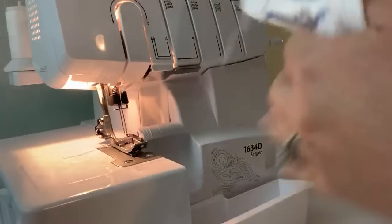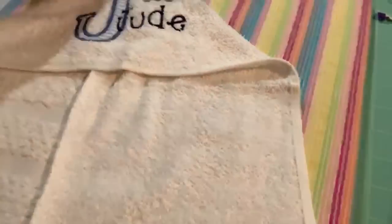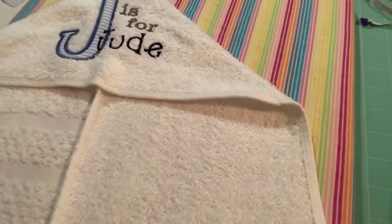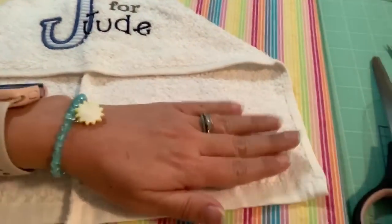So now we have a hood. I just have to fix the point. So now we have a little hood, and it looks nice on the back. And on the inside, it's nice and finished. It sews it on around the edges there. And now you can see that this towel was kind of long and narrow, so we have a lot of space here. So what I'm going to end up doing is going back to the serger and going straight across the line here and cutting all of this off, because we don't need all of this section here.